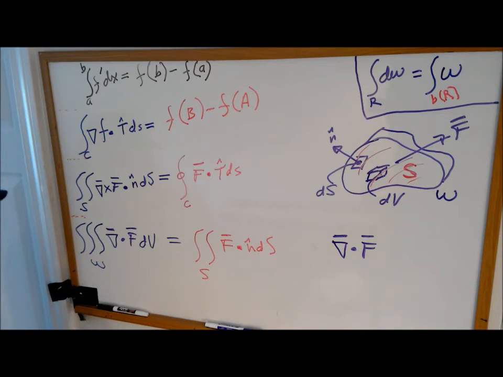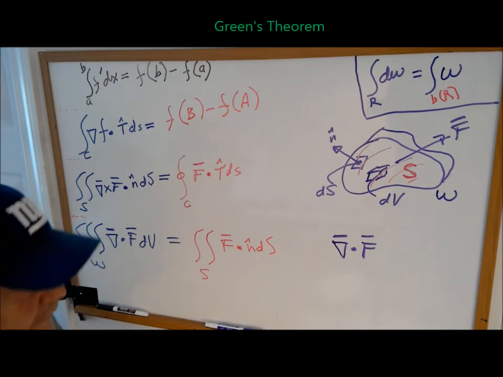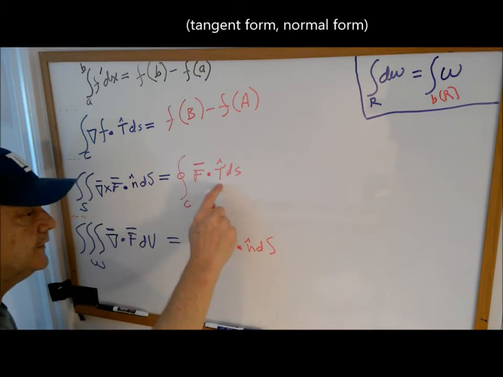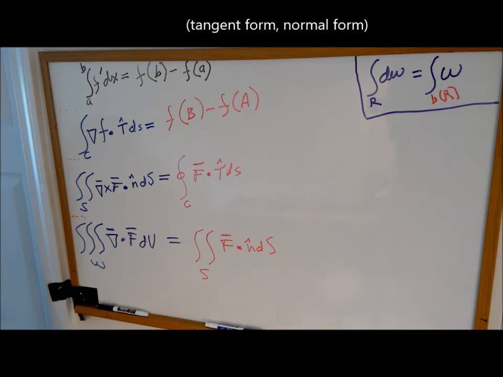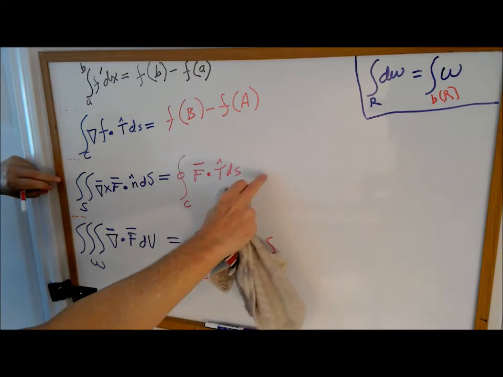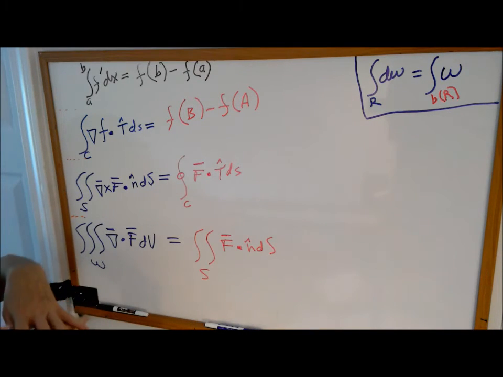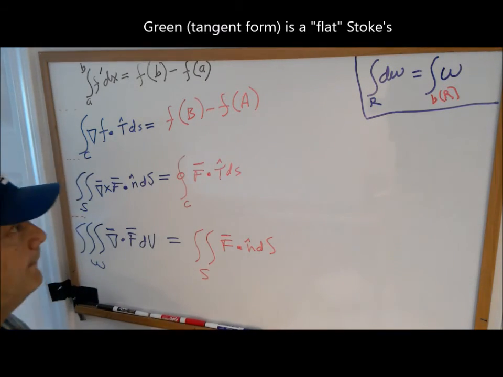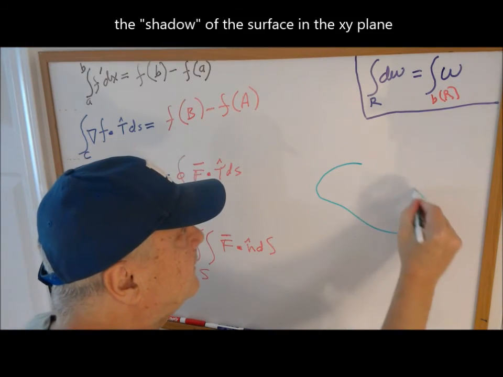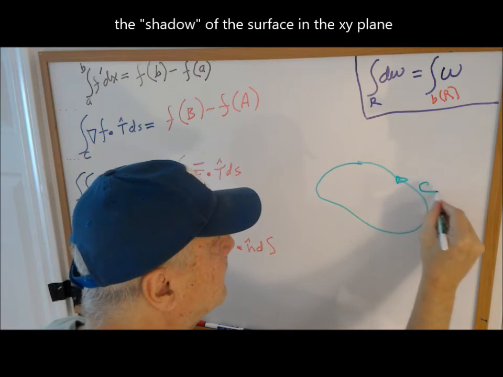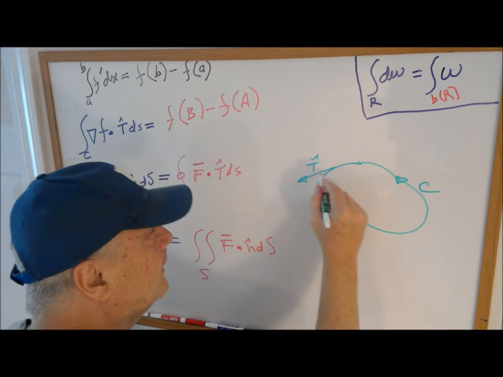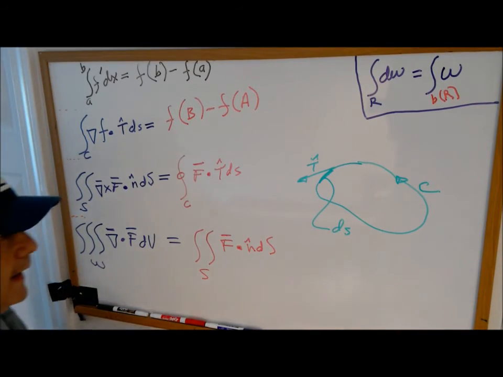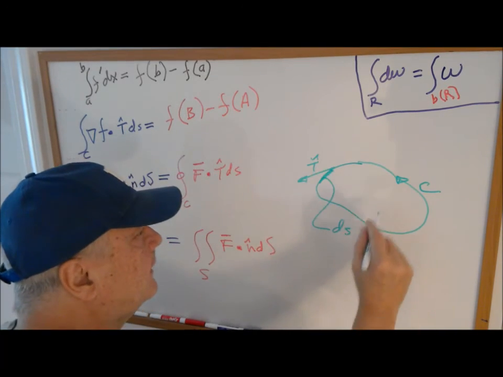Now there's one more theorem, it's called Green's theorem, and it has two forms. One for tangents and one for normals. So Green's theorem for tangents is really Stokes' theorem, which is that surface, if we flatten it out. So if we flatten this side out, then we have that boundary in the plane. So it's a boundary in the plane. So it's a curve. It's still a curve. It still has a unit tangent. It still has that element of arc length.